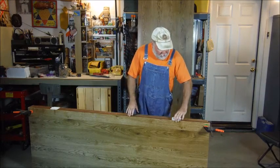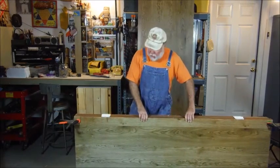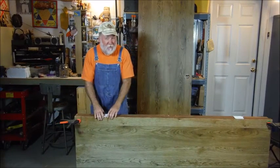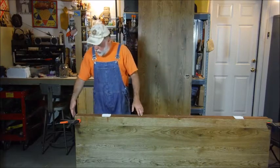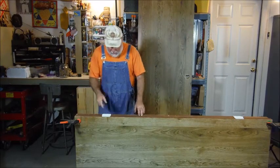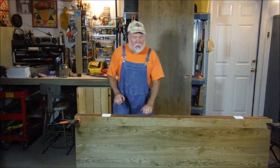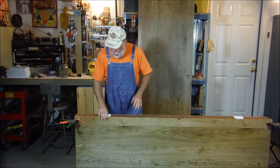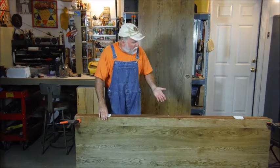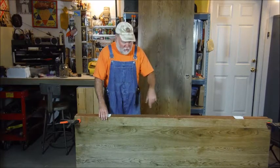Okay, so I've placed the hinges in about the same position as the originals. It really doesn't matter because it's a partition, but you want to make sure that the bottom is level. And something else to keep in mind is you want the gap of the actual flush part, the flat spot to join up, to be even too. Let's see, I think that's pretty much it. If I remember something else, I'll tell you in the next segment, but hang tight, we'll start doing the rest of it here.